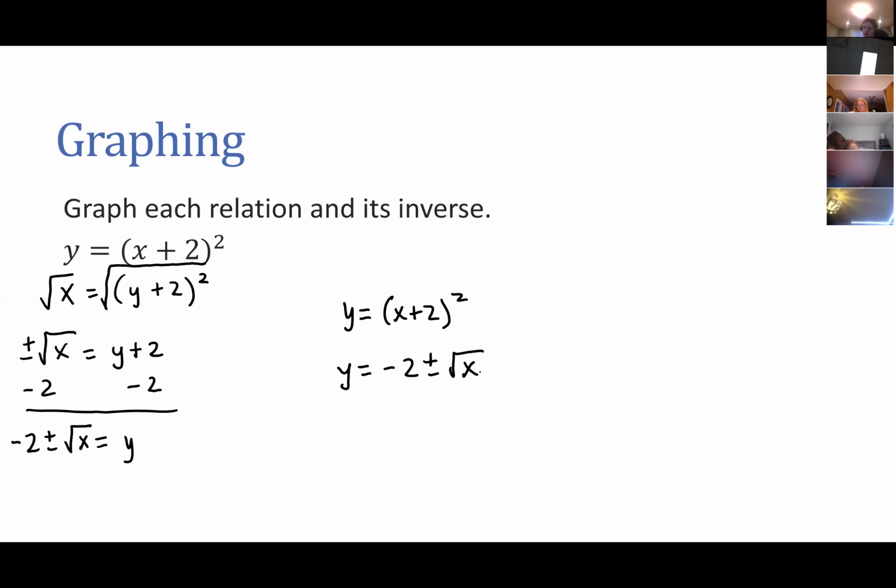However, there's a problem. You're not going to be able to just graph a plus or minus equation. The only way to do that is to split those up into 2 separate equations. One equation is y equals -2 plus the square root of x, and the other is y equals -2 minus the square root of x. So to graph that one equation, we're going to have to put 2 separate things into Desmos. I don't think you guys know what those are going to look like, so we definitely want to put them in Desmos and see what happens.